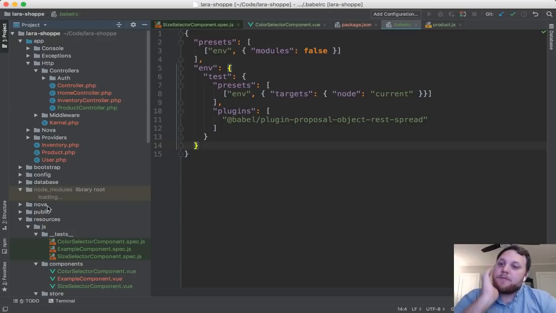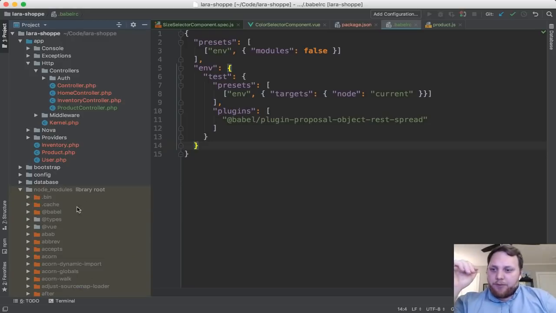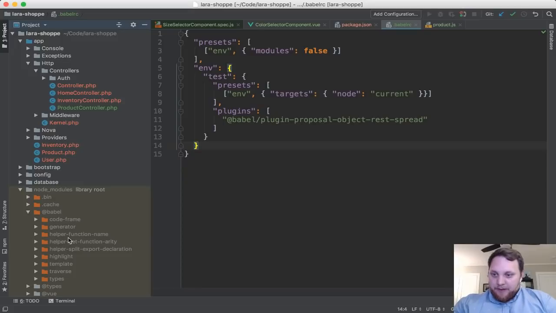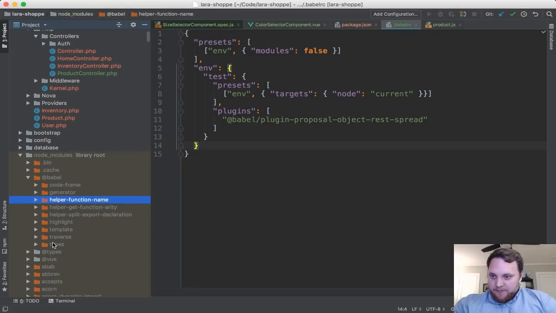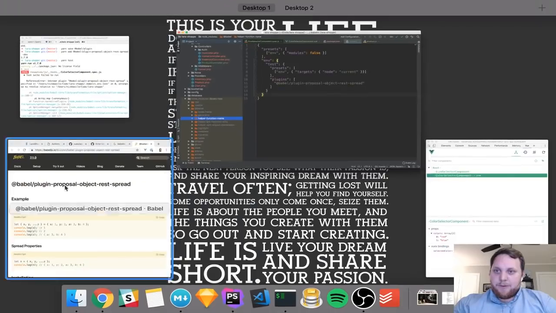So let's see what's going on. But like I was saying, the object rest spread is not, unfortunately, always the best. Where's this guy? It's not always supported in some of these other additional packages. I thought it would be.